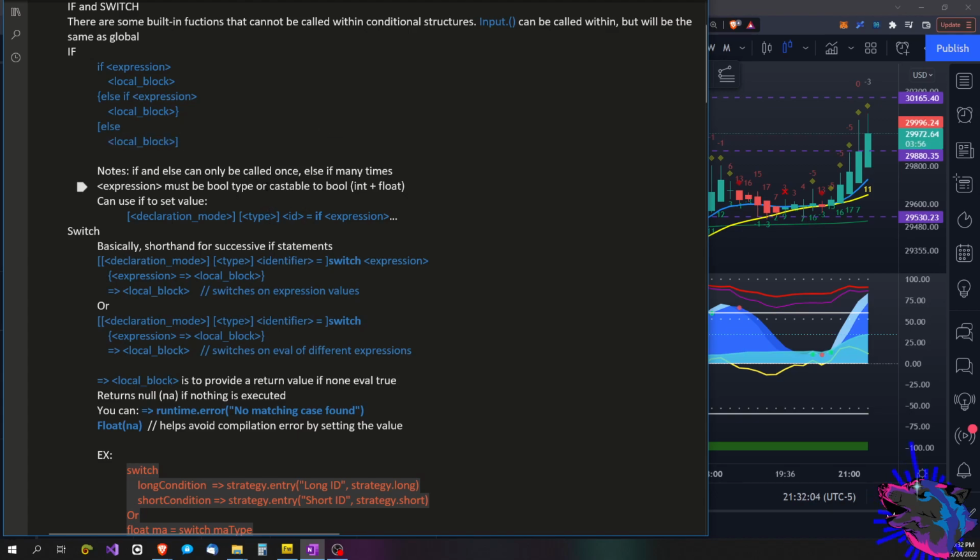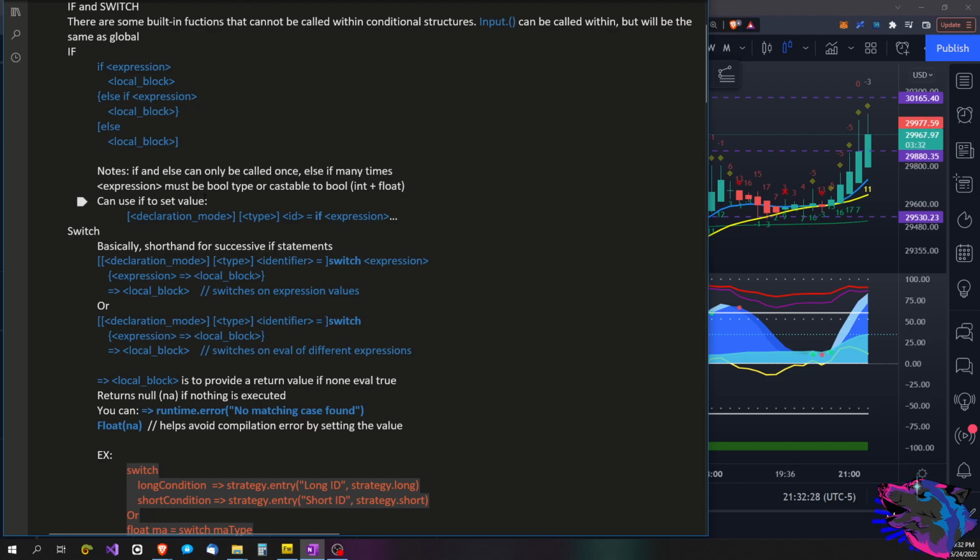And castable basically means that if you have, in this case, an integer or a float, you can say your integer is 1. You can have something that equals either 1 or 0. You can actually cast the 1 or the 0 to be true or false. And basically casting is just converting.